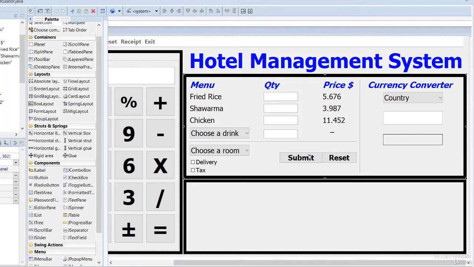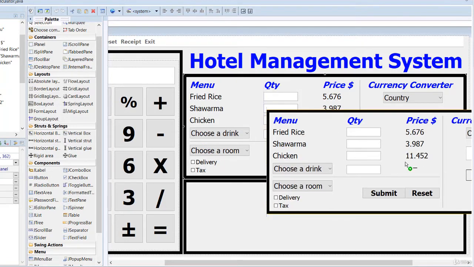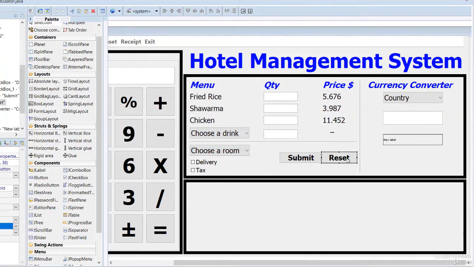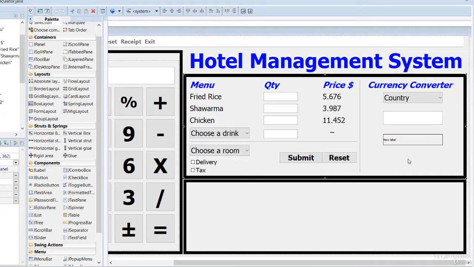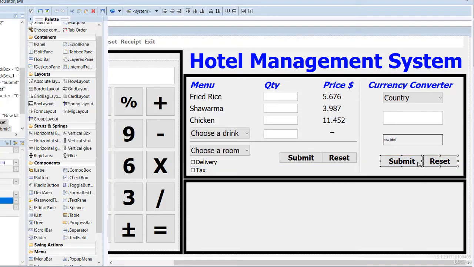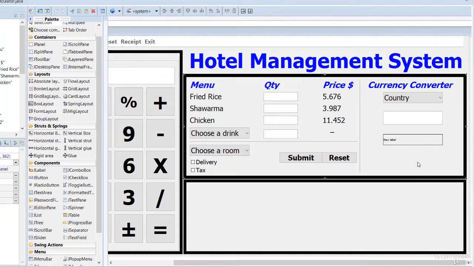So now let's go ahead and add buttons. I'm going to click on submit and the reset button, copy both, and come back here and paste. Oh, I copied almost everything. These two, and come back here and paste. So I have these two here, and I'm going to keep them here. So let me put them again. Okay, let me put them here. So now I have this here.